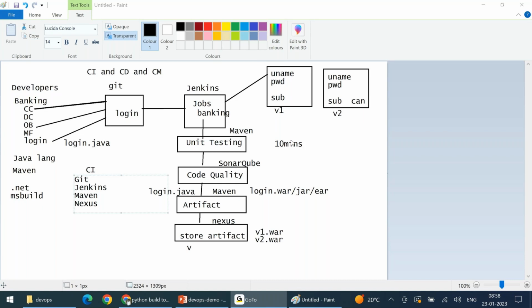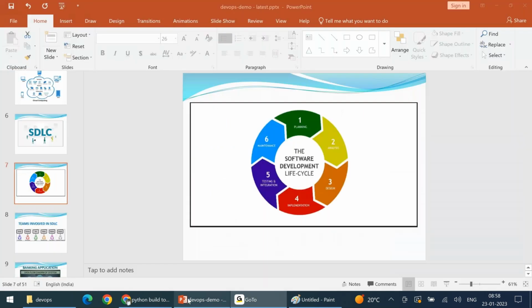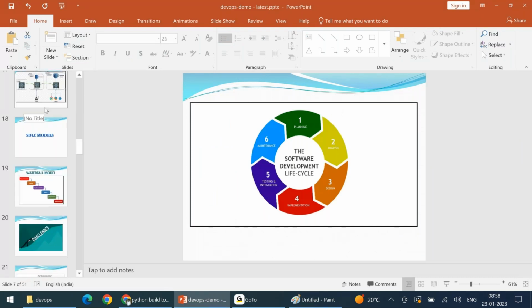So let me tell you. It is actually a 2.5 to 3 months course because I am going to cover a lot of topics on the DevOps side. We are going to see around 10 to 12 tools on the DevOps side and more than 12 services in AWS. It will take minimum 2.5 to 3 months to go through the practicals of each and every tool. So the first 2 months will be our DevOps tools, then the last 15 to 20 days we will work on our AWS.